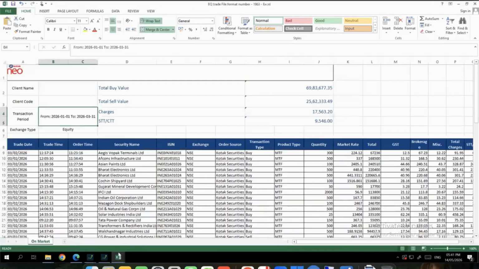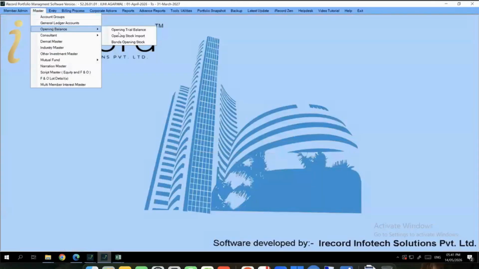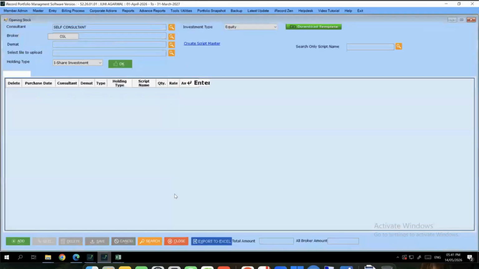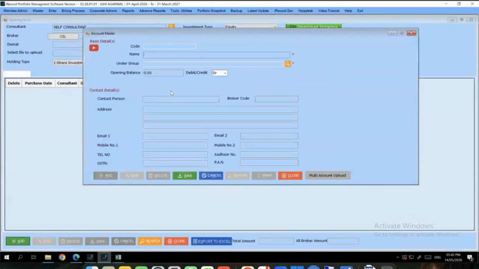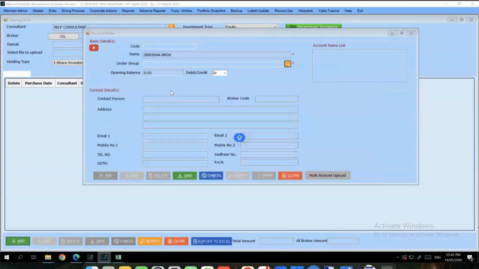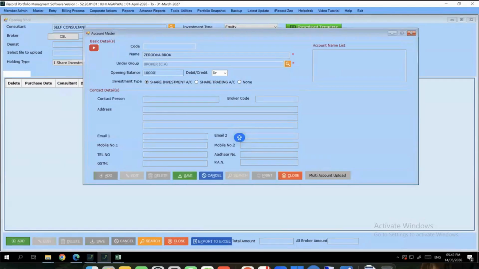After this, we have something called opening stock data, where we ask you to import your opening stocks. For opening stocks, again, we'll have to create a broker ledger once. All the ledgers can also be input manually. For example, I'm opening a Zerodha broker over here under the broker group, inputting my opening ledger balance with Zerodha. And secondly, for the broker specifically as a ledger, we also ask you whether this broking account is a trading portfolio or a non-trading investment portfolio for yourself.